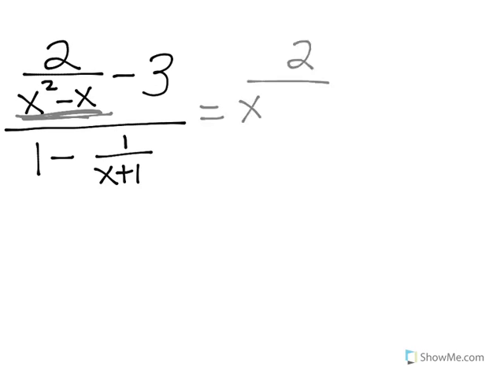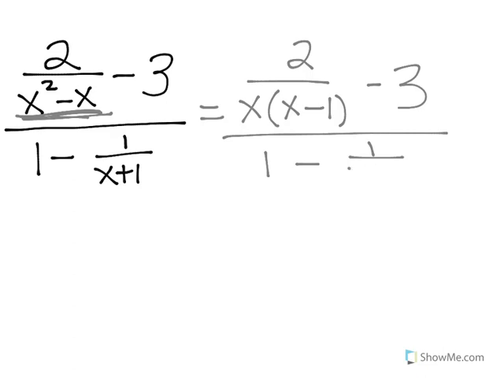quickly. So it's going to be x minus 1, and then here we go, minus 3 over 1 minus 1 over x plus 1. Oh, I'm sorry, I'm going to fix this. I didn't mean, this wasn't supposed to be plus 1. Here we go. This problem was supposed to be x minus 1 because I needed those two to be the same.